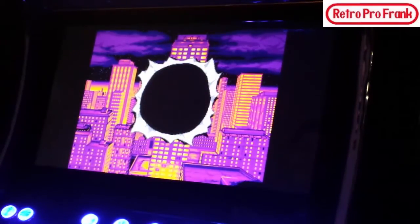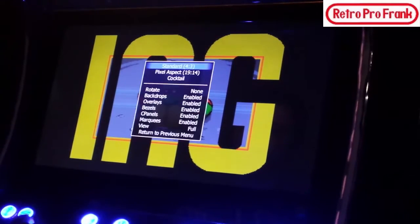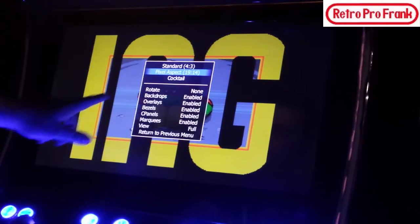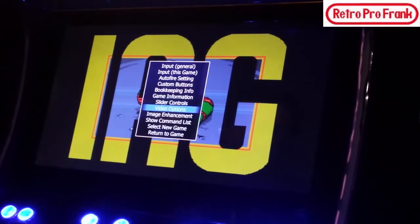Oh, shit! Let's see if we can make this look a little bit better here, okay? Video options, please, please, please. 1914? What the hell is that? That's a little bit bigger, okay. So we're going to exit this. We're going to go into image enhancements.